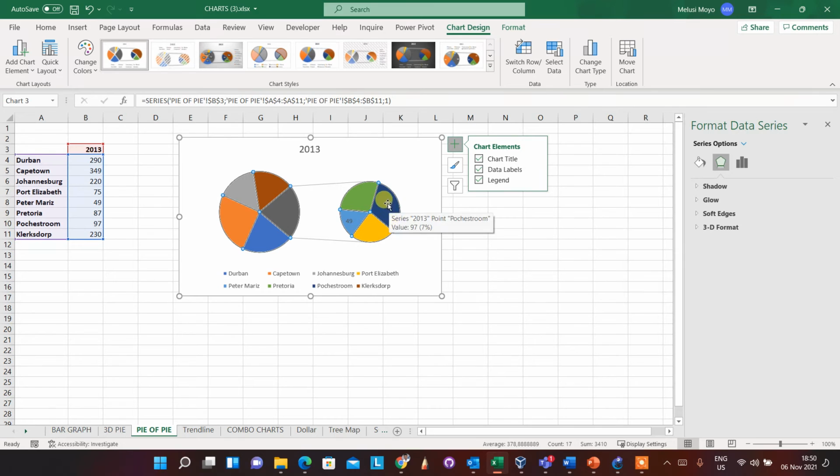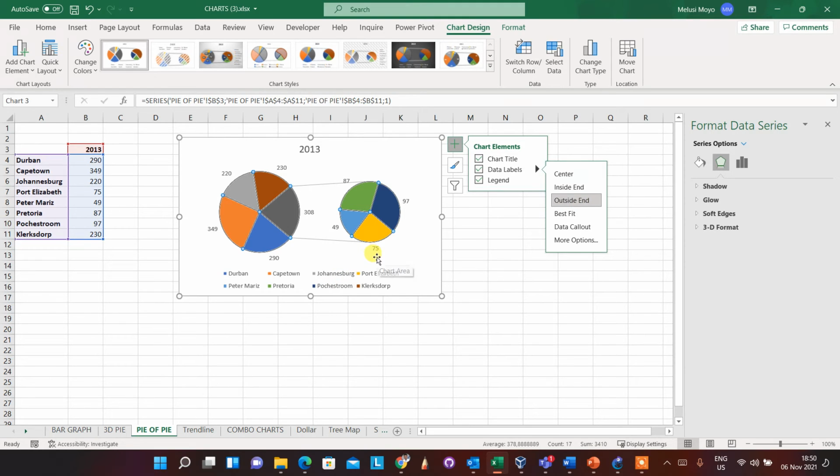Once you click on any series, you see these dots, right? They show that all of the series are selected. So whatever changes I make on this side affect all of the series that I have on this side. The data label was applied on only one series because that was the only series selected. Now I've selected all of them, so let me say add data labels, and then position, you say outside, there they are.